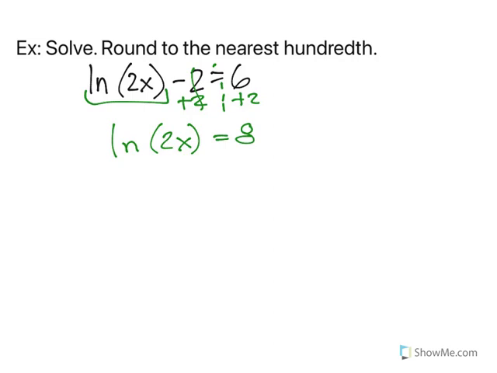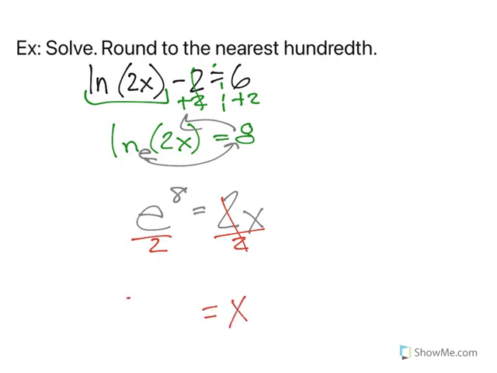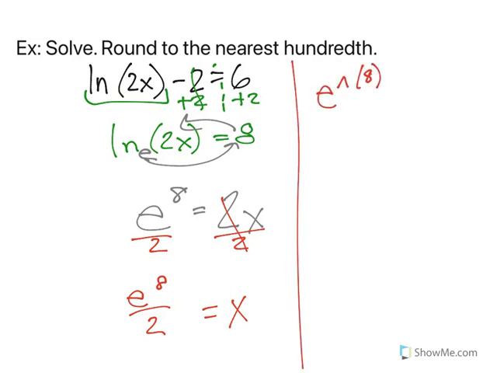Well, what is the base of a natural log? Well, the base, as we know, is e. So I'm going to take e to the 8th power equals 2x, right? That's our idea of changing logarithm to an exponential. Now, when you take e to the 8th, you're going to get kind of a big number. But remember, our last step is to divide by 2. So x equals e to the 8th divided by 2. So in your calculator, you're going to want to type in e raised, put that 8 in parentheses, and then divide by 2. And you should be able to put that all in at one time, but if you're scared about it, feel free to do it as 2 separate steps.